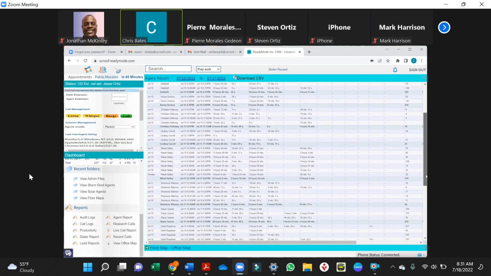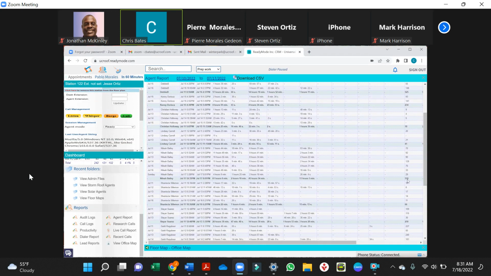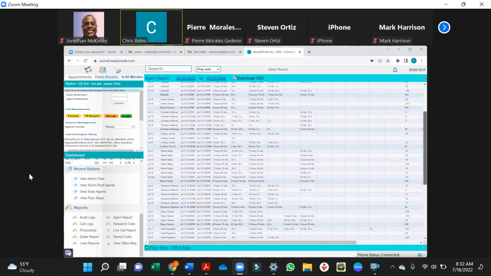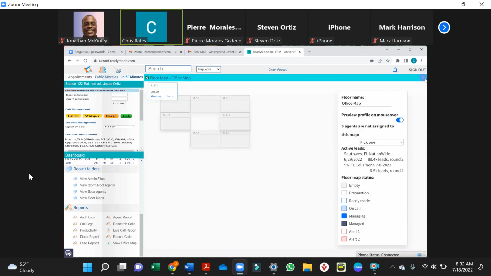So she was logged in for 45 hours and she only took 518 calls. This person here was logged in for 14 hours and took 525 calls. There's a problem. That's how I follow it. I take somebody who has at least the same amount or more calls and find out how many hours they worked. So we've got an issue there. Any other questions regarding how I track that?